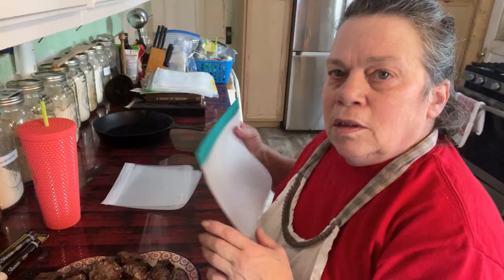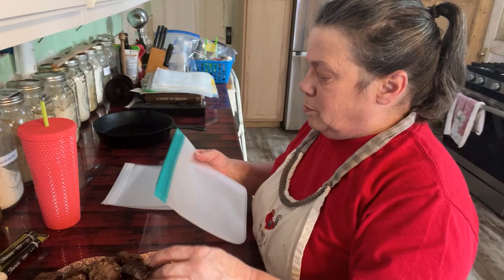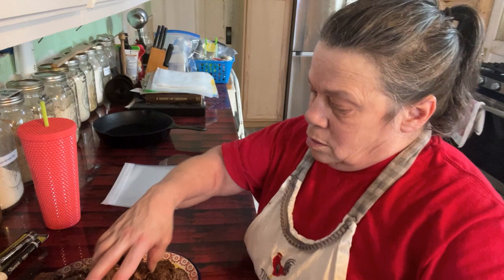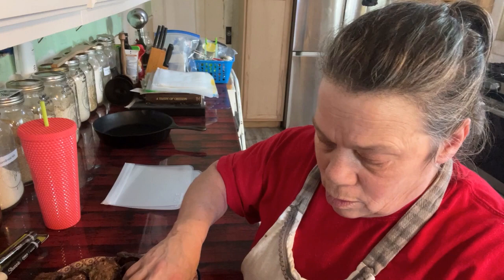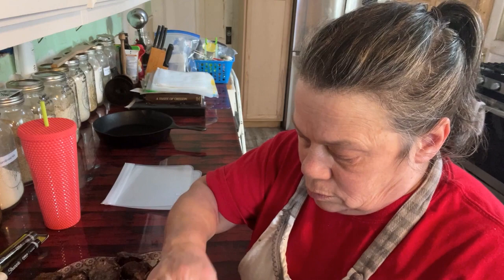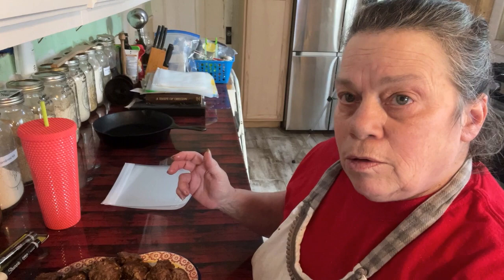All right. Okay, guys, the meatballs are pretty well cooled off. And I'm going to put them in these reusable quart bags. And I'm going to see how many we can get in per bag. Okay, there's 10 in that bag. I'm gonna try to get them as even as possible.